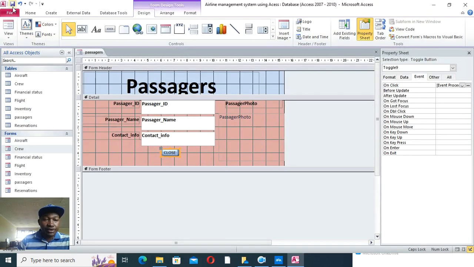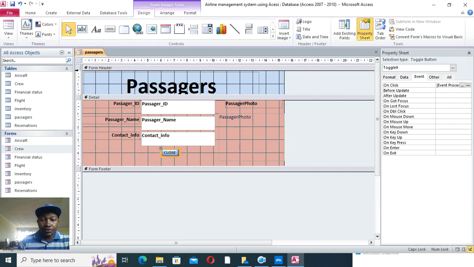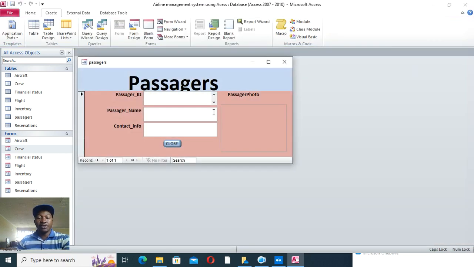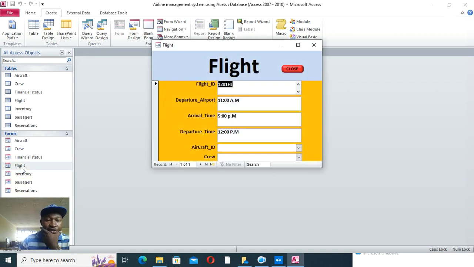So this is the passenger. So guys, do the modification again. Go to this point, go to pop-up mode, yes, so that you can have something clear. So this is the passenger's form. We can have passenger ID pass 11, passenger name, let's say Joyce, then contact plus 255, and so on, then new. So guys, when I close this one, then I go to flight.